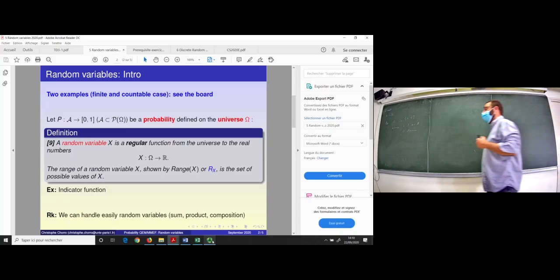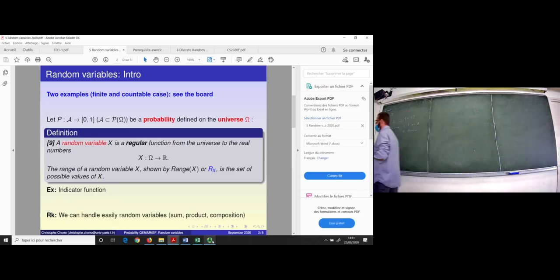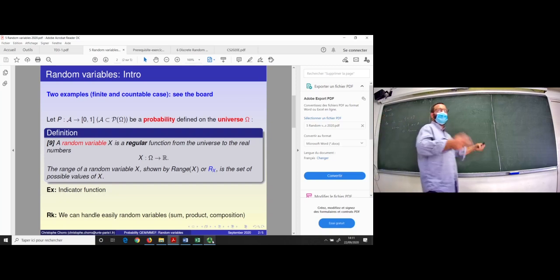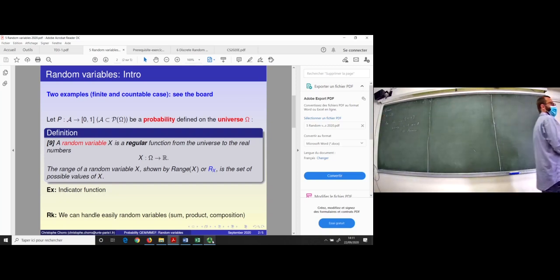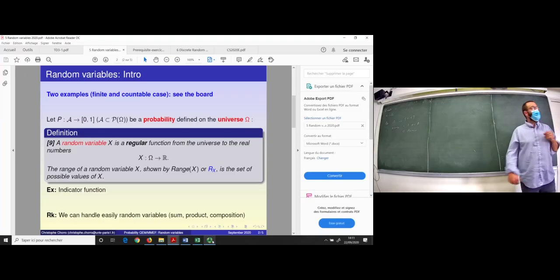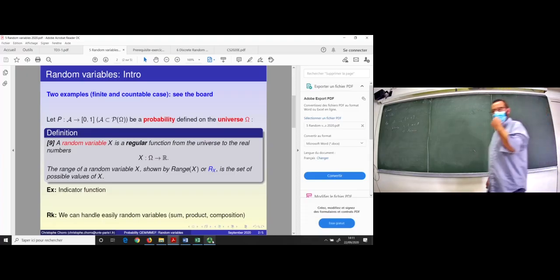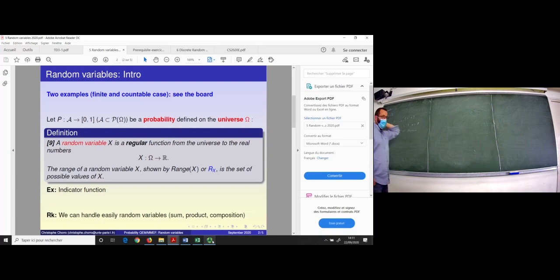It's not that strange to have this. Typically, when you do analysis, in general, you can work with, let's say, continuous mappings, and you know that the product, the sum, and so on of continuous mappings is a continuous mapping. Here, you will have exactly the same for this very basic definition. Even if I am a little bit more rigorous in the definition of what is regular here, I still have this: with random variables, we can do what we want. So we have an example here and two intuitive examples in what I have done previously.